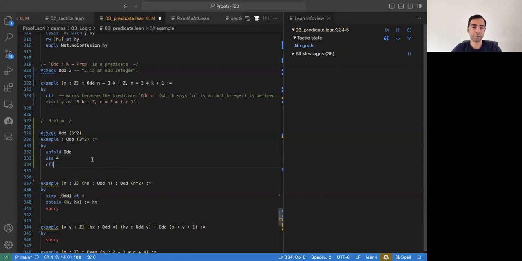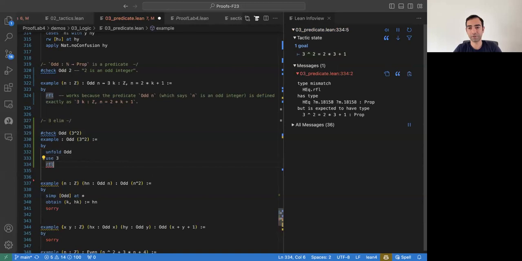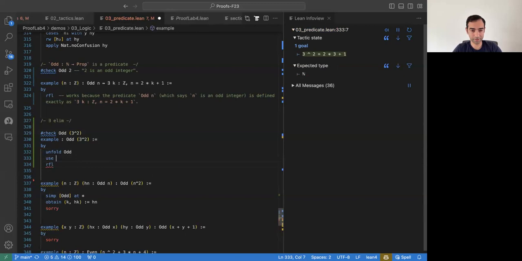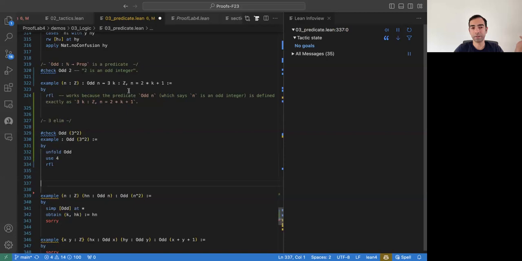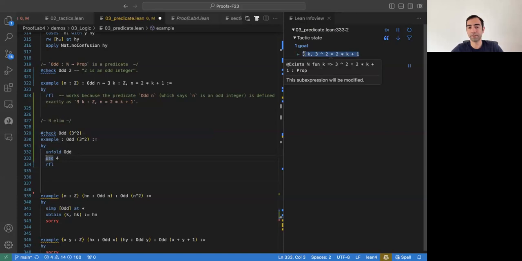Right. Now, if instead of 4, I propose something wrong, let's say 3, then rfl wouldn't work here. So I would be stuck. So it's important which number we choose. Okay, so that is how we actually prove an existential goal, right? After unfold, my goal is existential, which means it starts with an existential quantifier. Whenever you have such a goal, you have to pick a candidate which satisfies the statement. In this case, 4 did that.